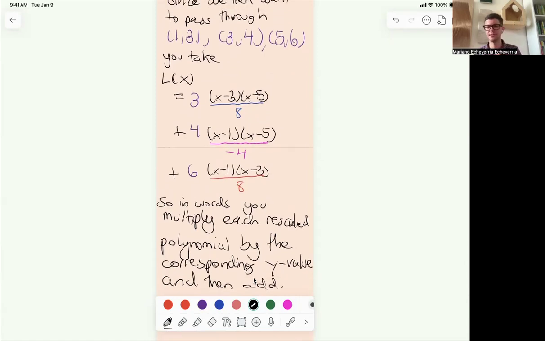But the cool thing about this method, and it will become more clear tomorrow when I write it down, is that literally you didn't solve the matrix system at all, right? There was no matrix system that we solved, but it is equivalent to having solved the matrix system. That's the crazy thing. It's just breaking it up into mini problems where each mini problem is, let's just try to find a single polynomial that passes through that point, but is zero everywhere else at the other points. And once you break it up from that perspective, it facilitates finding the correct answer, you see.